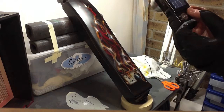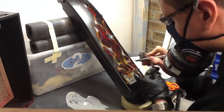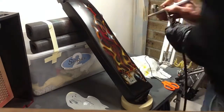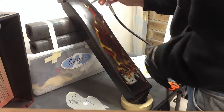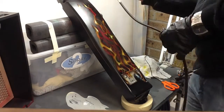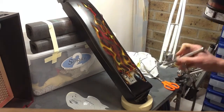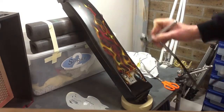and I've just done a bit of freehand stuff after taking photos. So there you go, you can see now I'm working in the yellow candy this time. Again, knocking out a lot of that white overspray, because you don't want that. Just leaving the actual hottest part of that flame fairly bright. So I don't like to leave it stark white, but just play around with it, experiment.